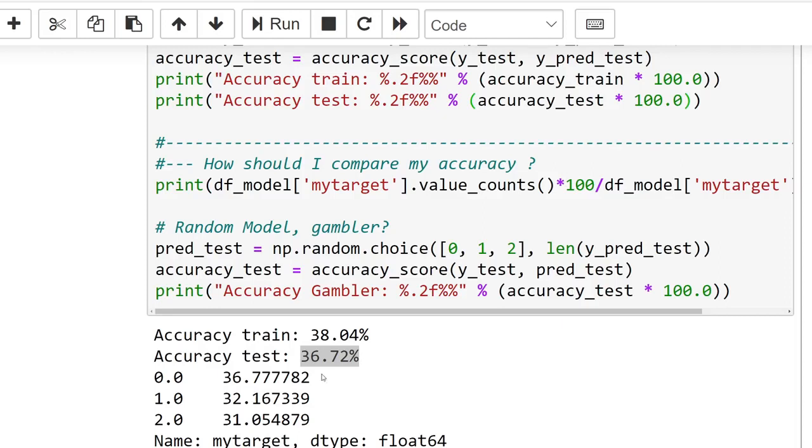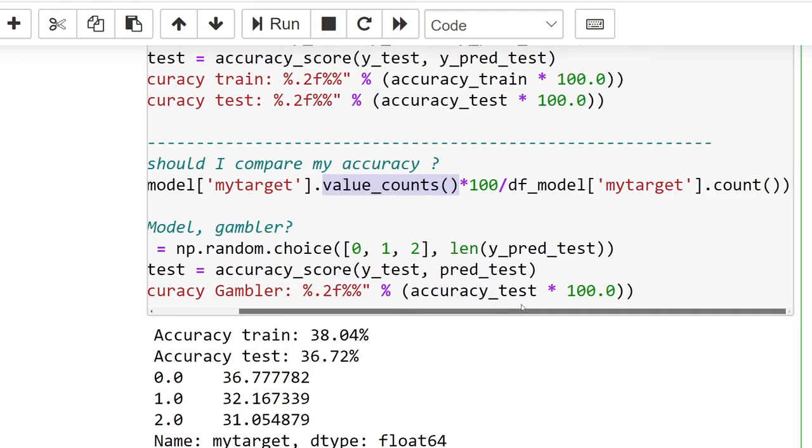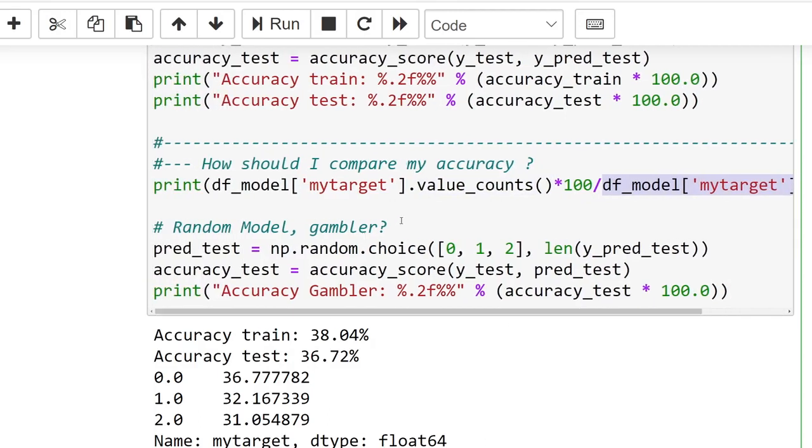First, let's go ahead and print the counts of each category in my target column and divide it by the total count of the 3 categories in the column. This way I'll get a percentage of each category in my target column. Here I have 36.7%. This is the 0 category, meaning no clear trend.